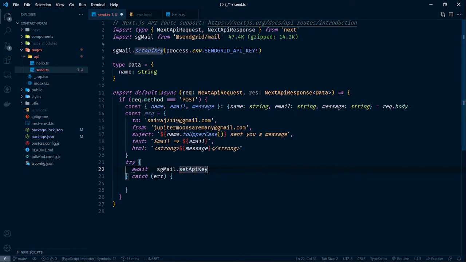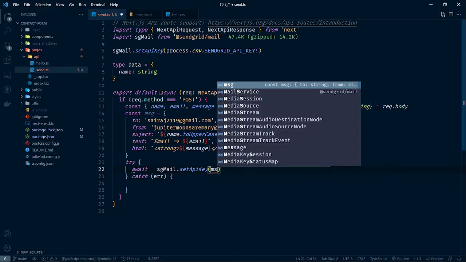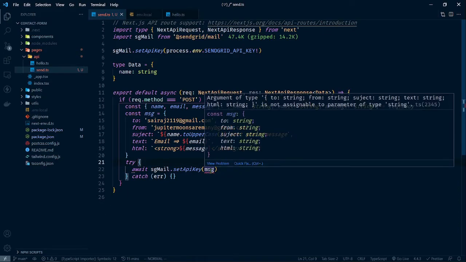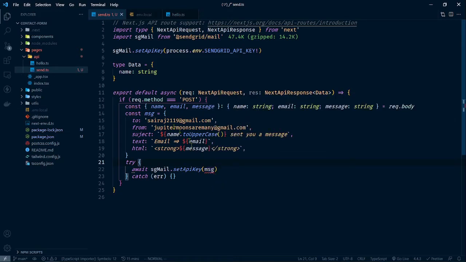So we have send and the message. This is the actual message structure that SendGrid expects, so we have to match this to from, subject, text, and HTML.